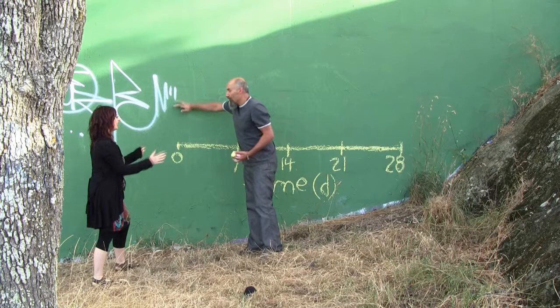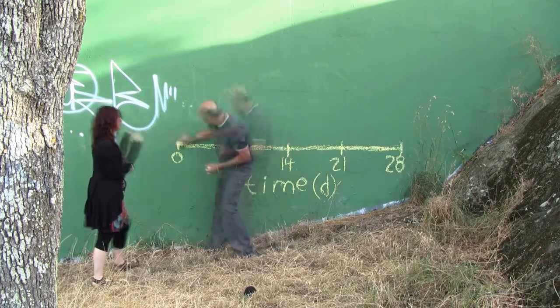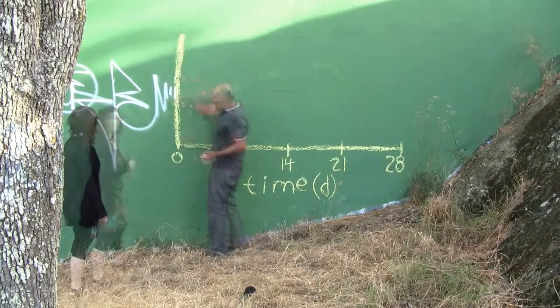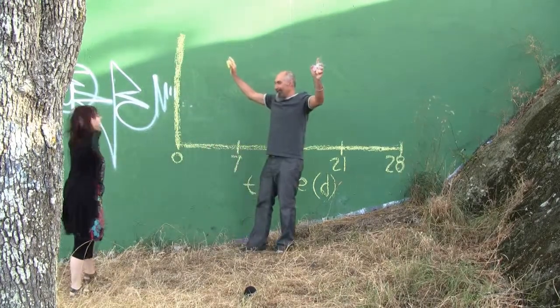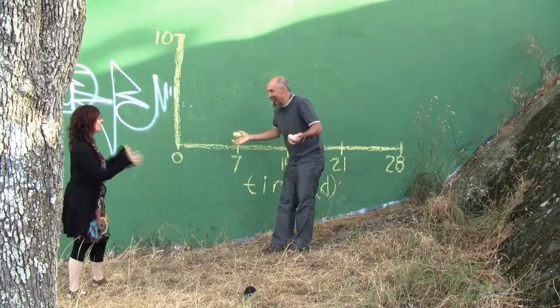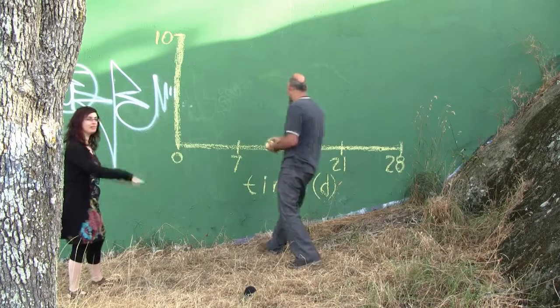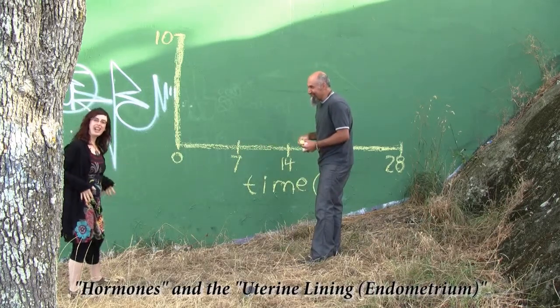Stuff's really happening. Stuff is happening. Okay, cool. Should we put numbers on it, like a 10? Sure, 10 being the most happening. It's happening. 10's the most happening, like you can't miss it. This is important stuff here. But delve in further for more information about hormones and the uterine lining.